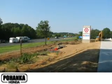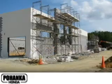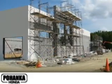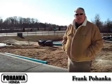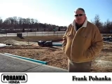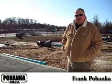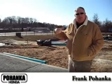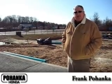With easy on-off access right on I-95, exit 133, Route 17 West, and visible from the highway, our new dealership will boast 54,000 square feet on more than 10 acres in Fredericksburg, Virginia. The location was a critical element in locating this dealership. We tried to find a place most convenient for the customers. We picked this exit because it's right on and right off — you can be on your way to work or your way home, leave the exit ramp either going north or south, and one turn into South Gateway Drive and to the dealership.